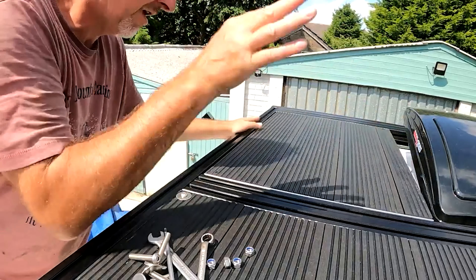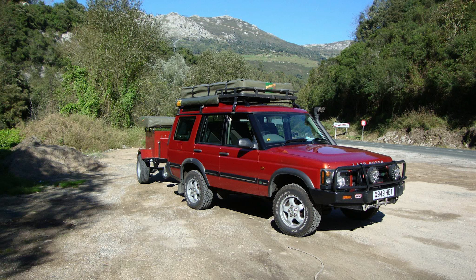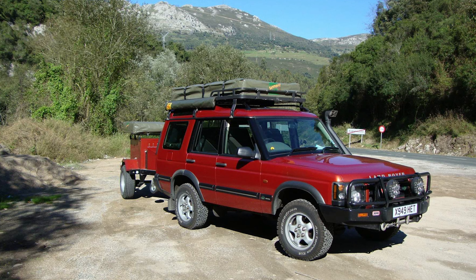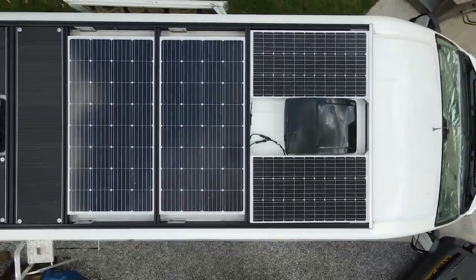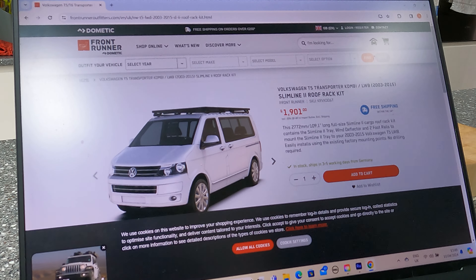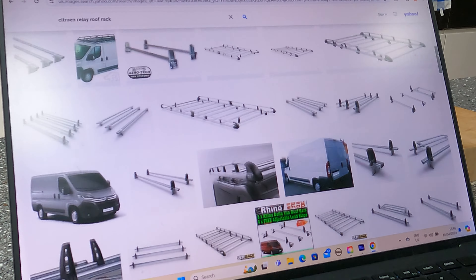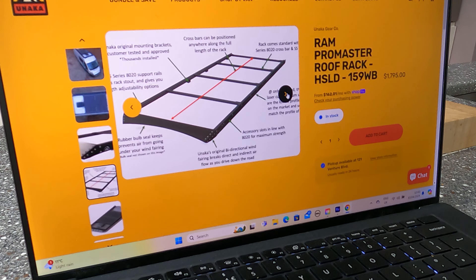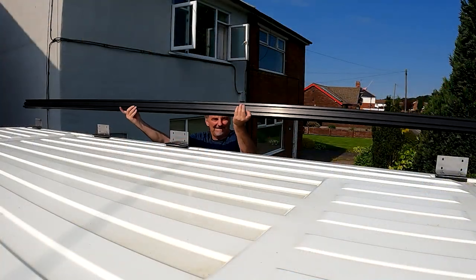Much later we added a Fiamma awning bolted on the side. Our past adventures had mainly been in 4x4s with roof tents on a dedicated expedition style rack, usually formed from T-slotted alloy to allow for many fixing points for a range of accessories. Nicky and I wanted a similar rack for our van. We'd seen that Frontrunner made a system for the Volkswagen Transporter, but unfortunately there was nothing available for the Ducato style of van other than builder style racks. We did find exactly what we wanted made for the Promaster in the States, but with a hefty price tag which excluded the shipping, so we decided to make our own rack using T-slotted extruded alloy.